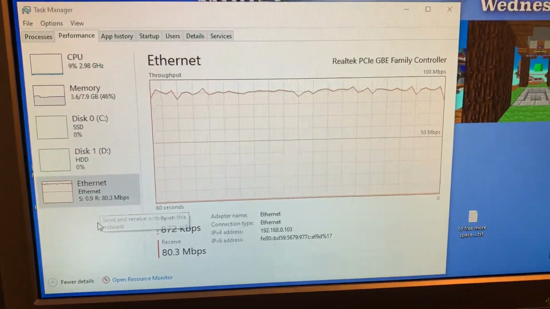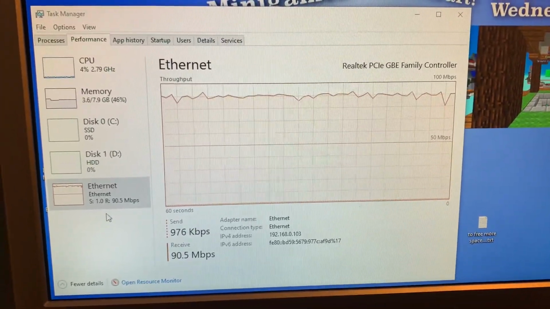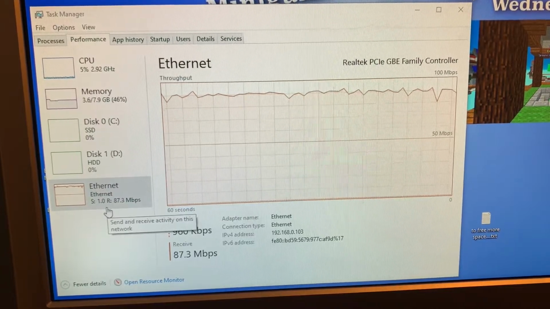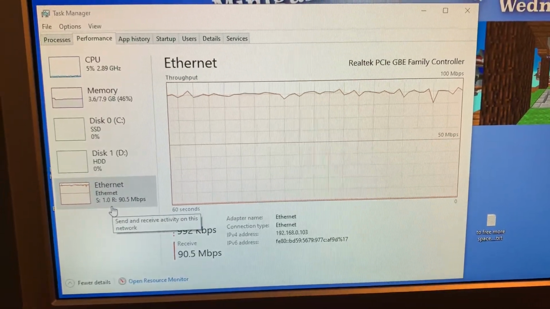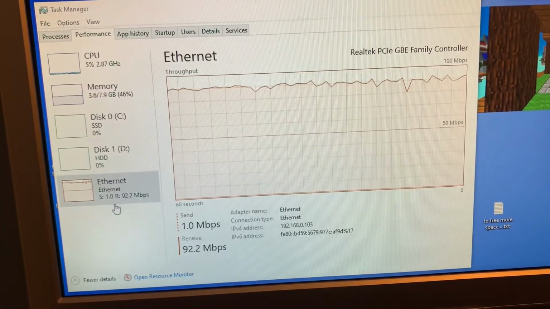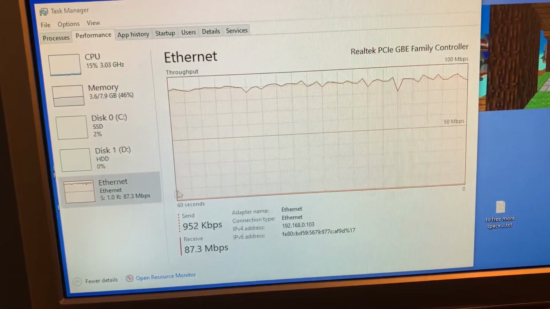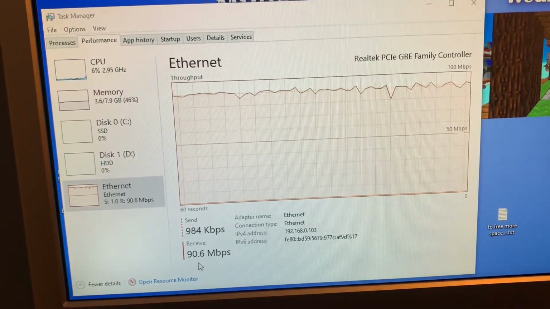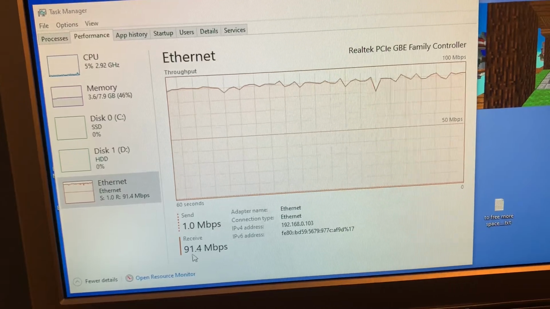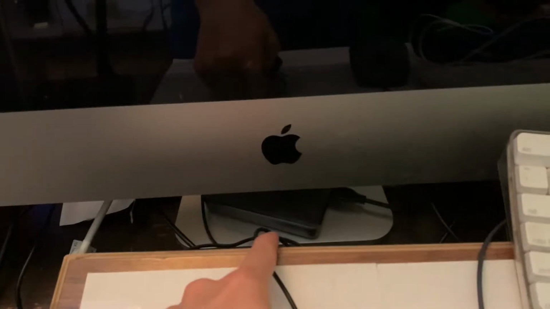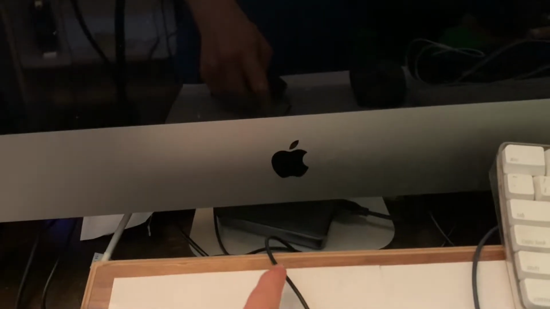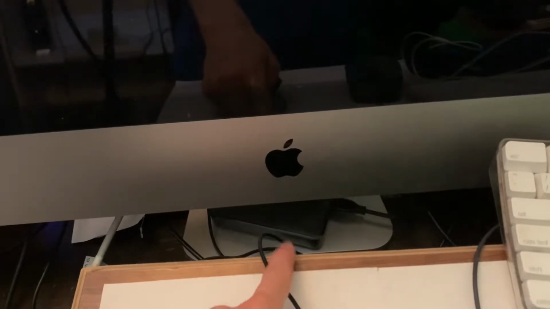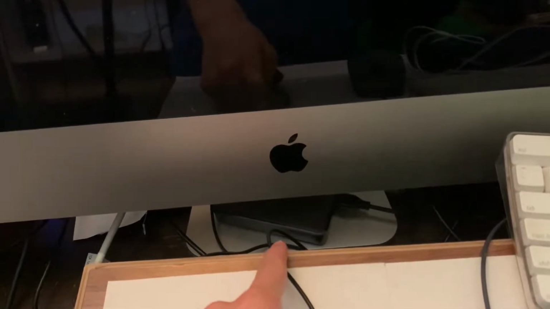Now, the interesting thing, obviously the Ethernet is where it is bottlenecking, and I was like, why is that? Is it because it's connected to an older computer, or what's going on? And I realized, hang on a second, where is this capping it at? You can see 92, 90, 91, 90. If it were the hard drive's USB connection, for those of you who don't know about USB 2, now this hard drive actually is 3, but the computer's 2. And that's the other thing, it's always the weakest link in a chain that's the one that breaks, or in this case, slows down.